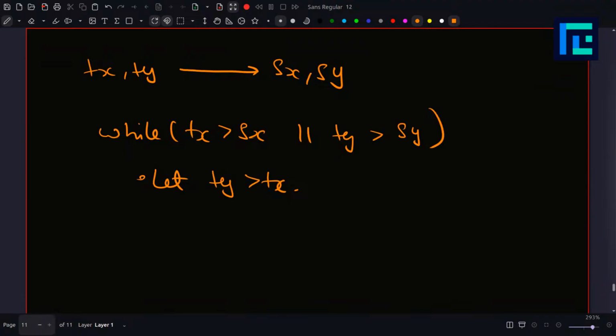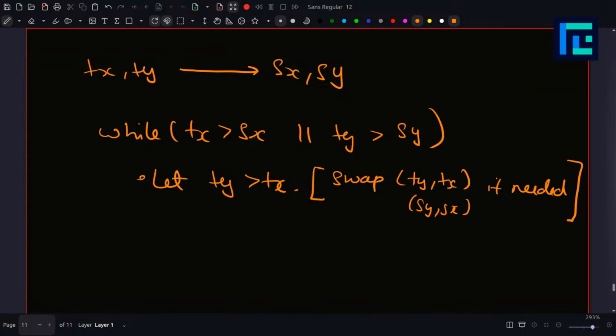So how do we make sure that ty is greater than tx? Our logic assumes that y is greater than x, right? So we can simply swap ty and tx and swap sy and sx if needed. Okay, so if we swap both of them, the answer will not change, right? So if y is less than x, we can just swap both y and x. Okay, so let this be true.